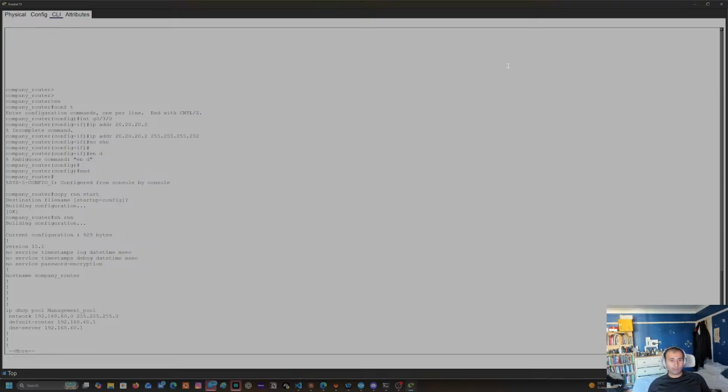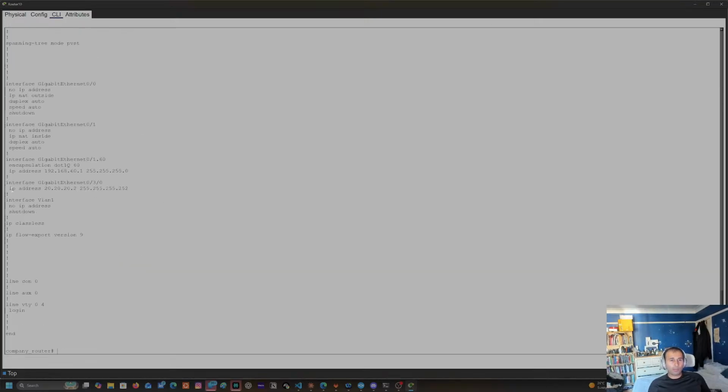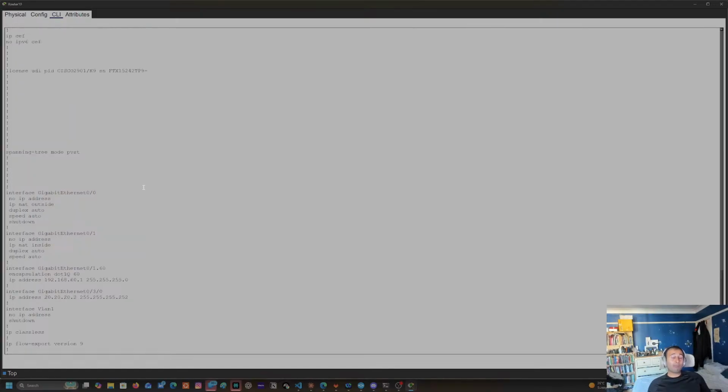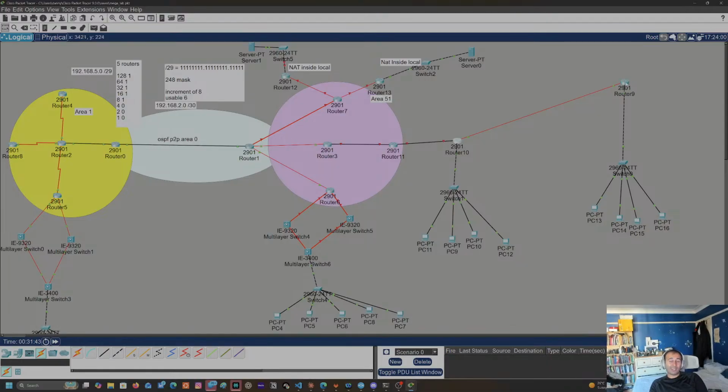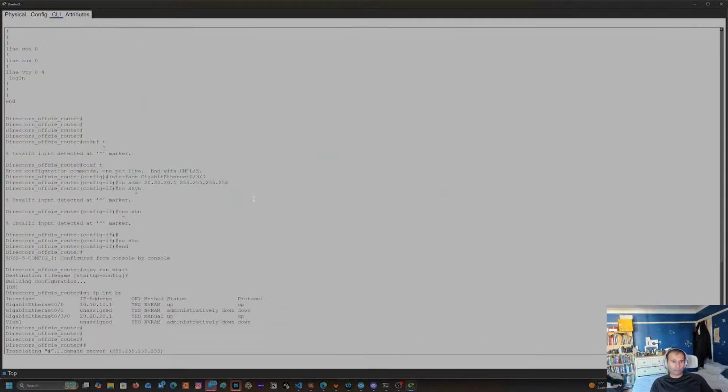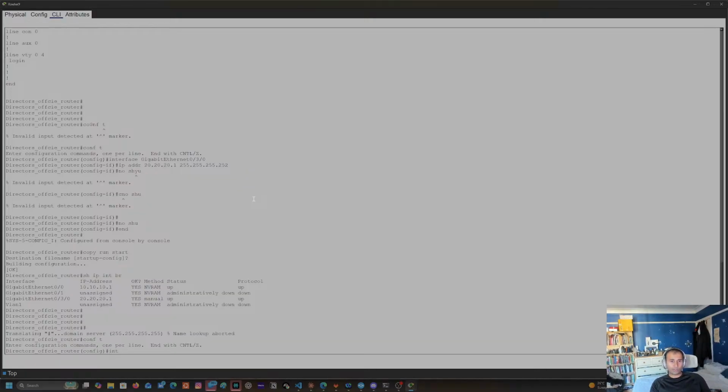Okay, we're going to do a show run. And what have we got? We've got our IP address there, which is fine. We don't have any method yet to communicate between the two subnets. Now, here's one thing that we could do. We could do a default information originate, but on the basis that we have a static route, we could fire everything out to the static route. In our case, that would actually be here. So why don't we do a conf t, we'll do an IP static route.